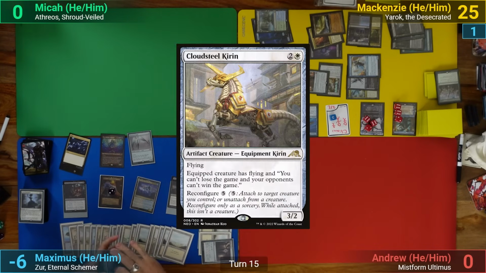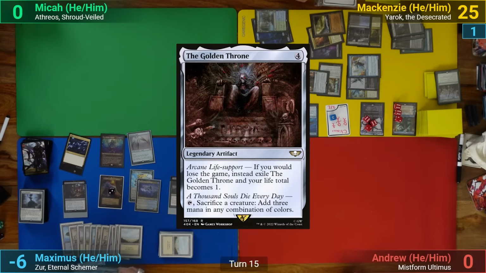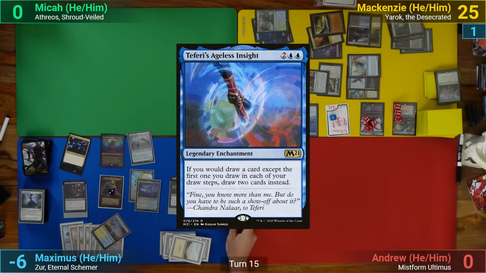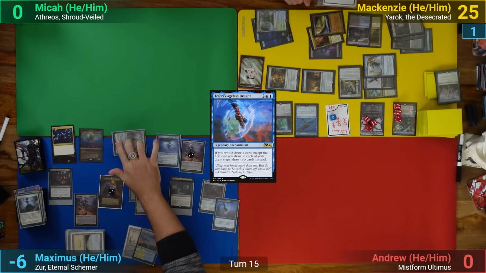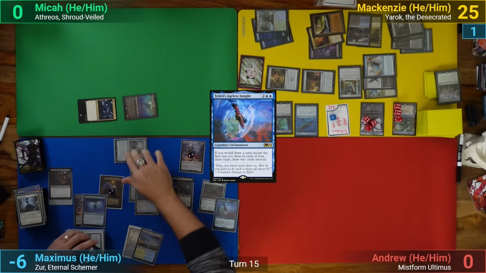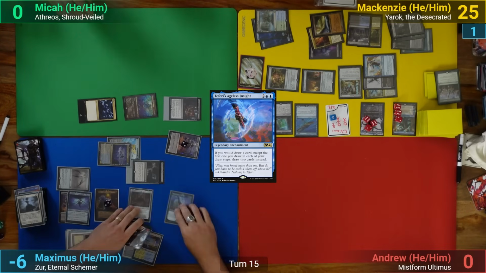He then plays a Cloudsteel Kirin and reconfigures it onto Ifara. He then casts the Golden Throne again, and plays Teferi's Ageless Insight, followed by an Architect of Imagination. Going to combat, Mackenzie taps down the Platinum Angel with the Deadlock Trap, and Max swings all out at Mackenzie. Mackenzie takes it all, but is still alive, and Max passes.